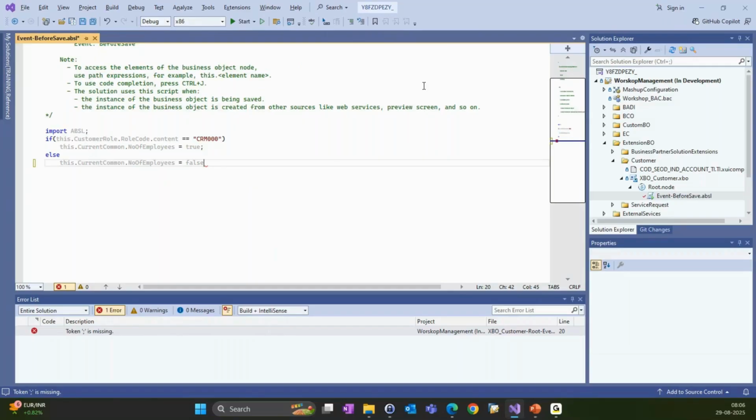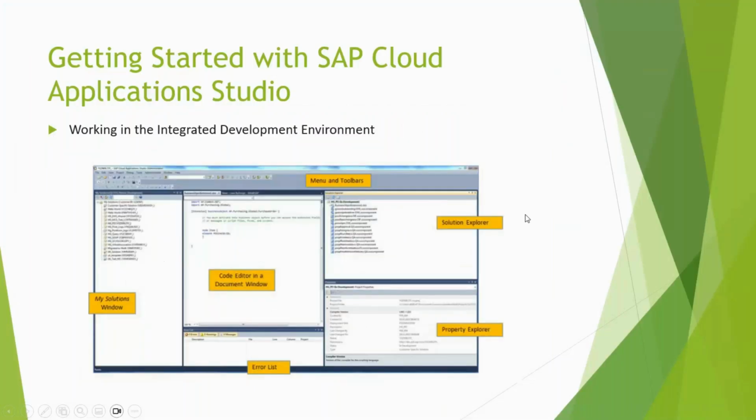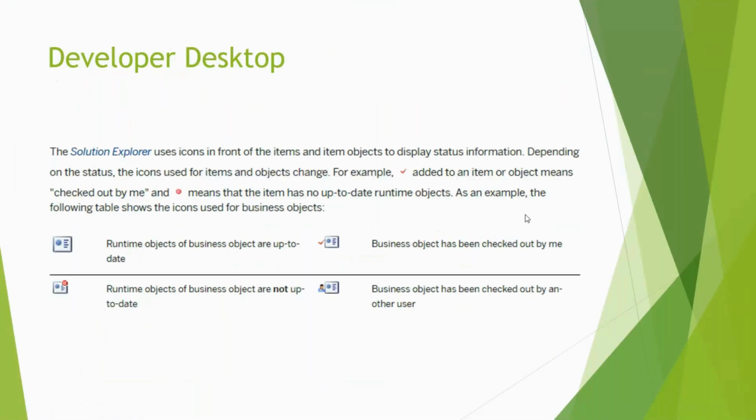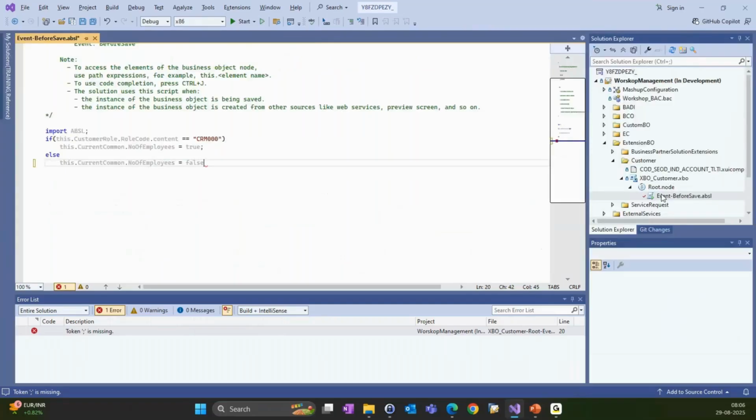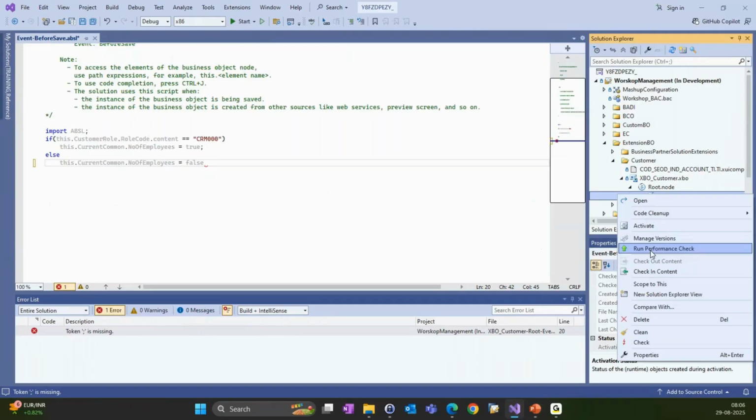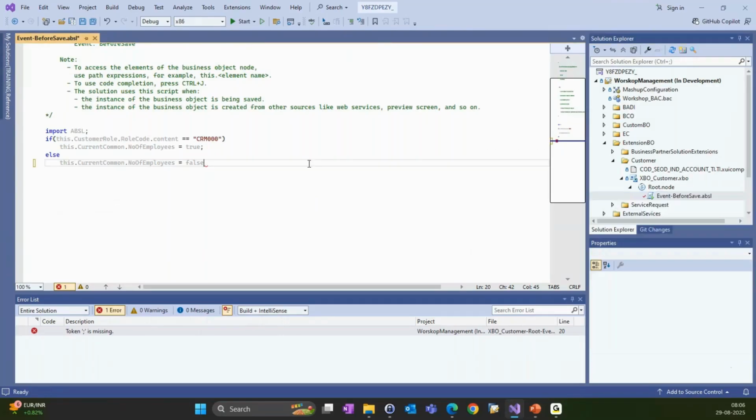And this is what we were checking yesterday, this red dot. If it is a red tick, it means it is checked out by me. You can see here the Check In Content option is now enabled. This file is not yet saved and activated, right? We have two buttons here, just Save and Save and Activate; we can do it together.